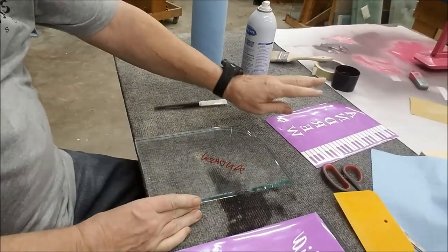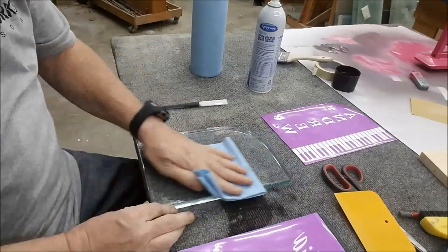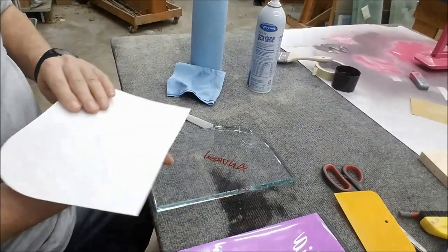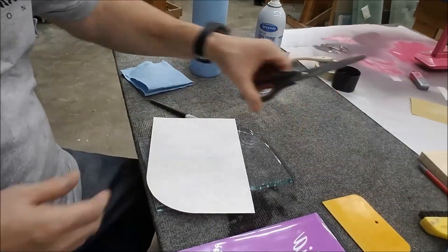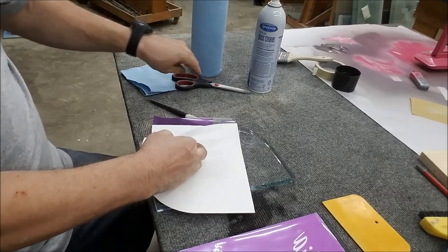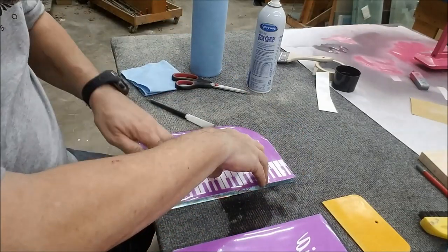All right, so here's our glass, here's our stencil. First thing I need to do is clean this glass. Get that nice and clean, dust free, just to be on the safe side. Let me kind of wipe any debris this might have picked up. Now I'm going to cut some of my backing paper away, leaving an area exposed where I can stick it down, but most of the area won't be sticky because the paper's still there. This way I kind of line myself up, make sure I'm happy. It feels pretty good, and then tack myself down.